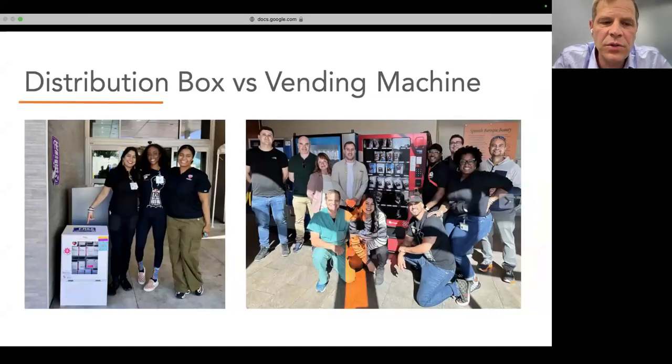Let's talk about two different types of quote unquote vending machines. One is the distribution boxes, and the other is the vending machines. I have pictures of each style. One is down on the left. For those of us who remember when we had a lot of newspaper stands, these are basically the same thing. They're unlocked steel bins that you just pull open the handle and grab as many as you'd like. And then the vending machine is a standard vending machine, like a beverage or snack vending machine, where you punch in a code and an item pops out.